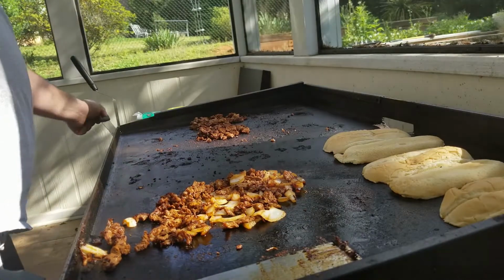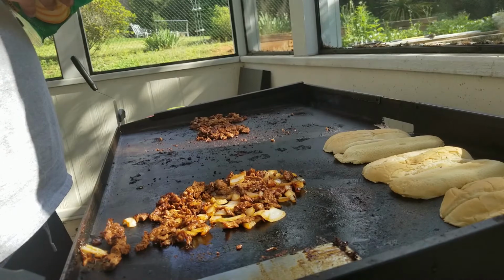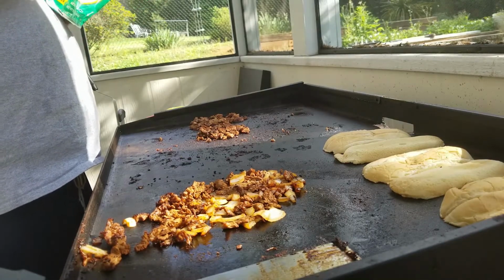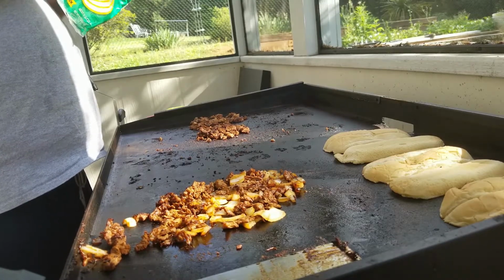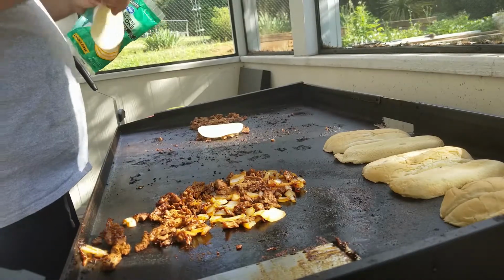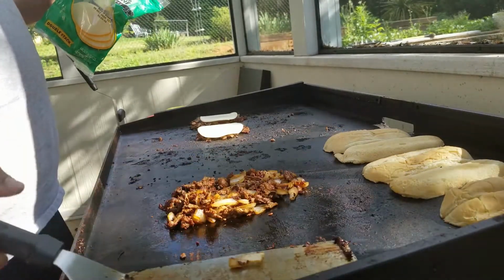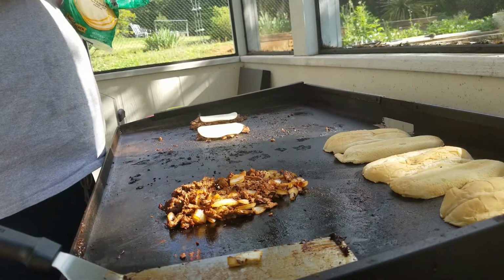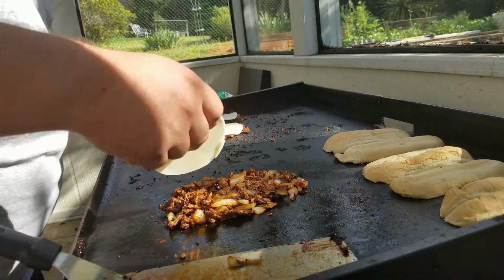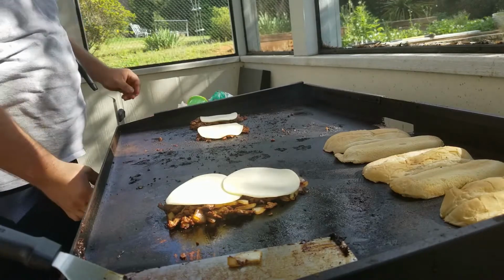So now this is my cheese right here. Smoked flavor provolone. Kroger brand. Like I said, nothing fancy. Oh, get out of that bag. So now we're gonna put that piece there. Put another piece right there, and then this right here. I'm gonna do 2 pieces on mine, because I like cheese. We're gonna let that melt down. Turn this temperature back up a little bit.